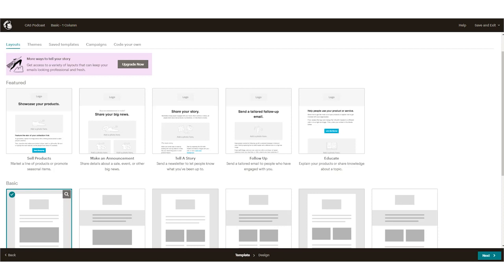That's why, when we're looking at the templates and layouts in Mailchimp, you're going to see most of these are pretty simple: logo, some text, some images, and that's almost everything. The logo on top is important, so they know for sure who the email's from.